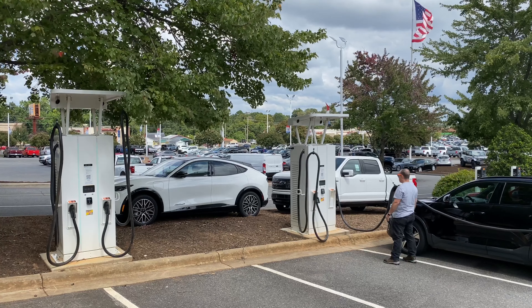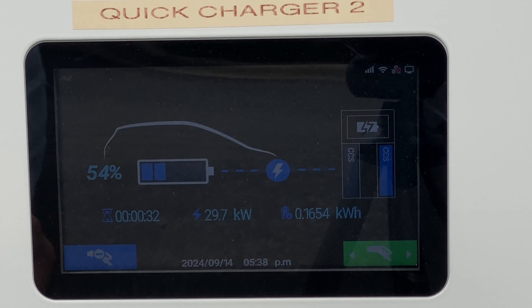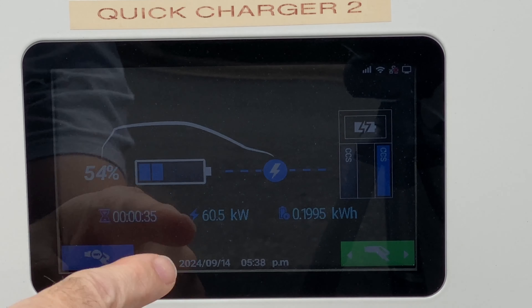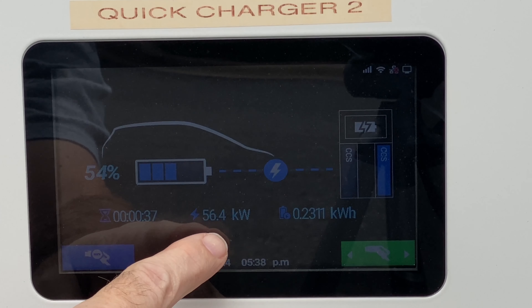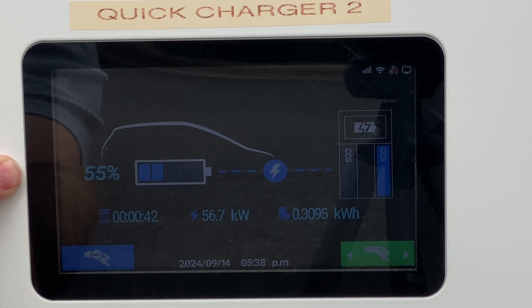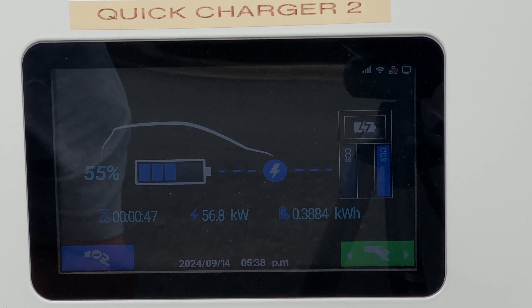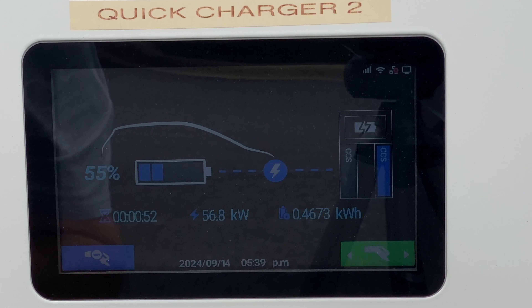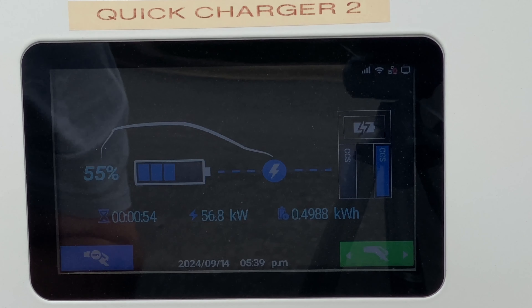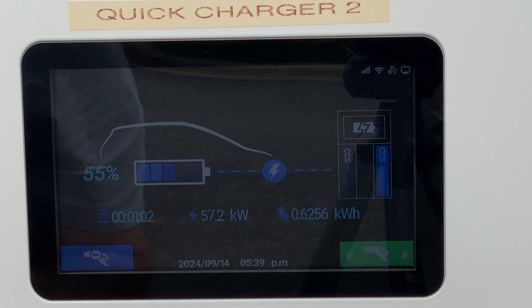Let's go ahead and delve into the details of this charging session. It's a little bit hard to see, but I am ramping up — we're going past 60 kilowatts. I'm at 54% state of charge. I would expect at this state of charge to get at least 80 kilowatts. Normally, the Volvo XC40 Recharge at a low state of charge can do 155 kilowatts. Right now we're only getting 57. Let's see if it goes up anymore — I'll check back in a minute.